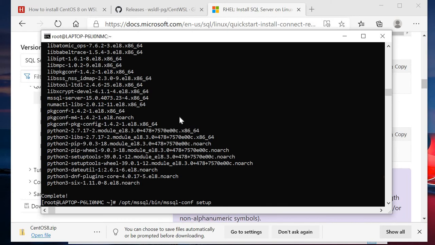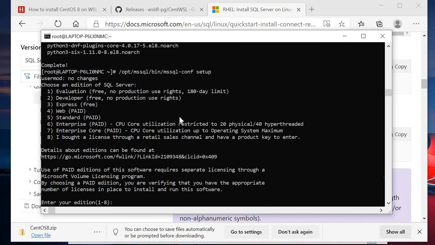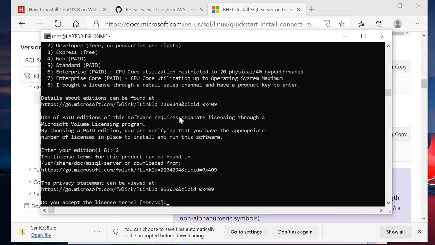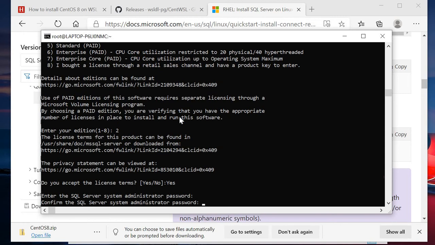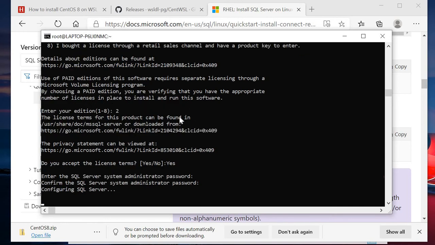Let's do a setup. Okay, yes. You need a healthy password. All right, it's configured.